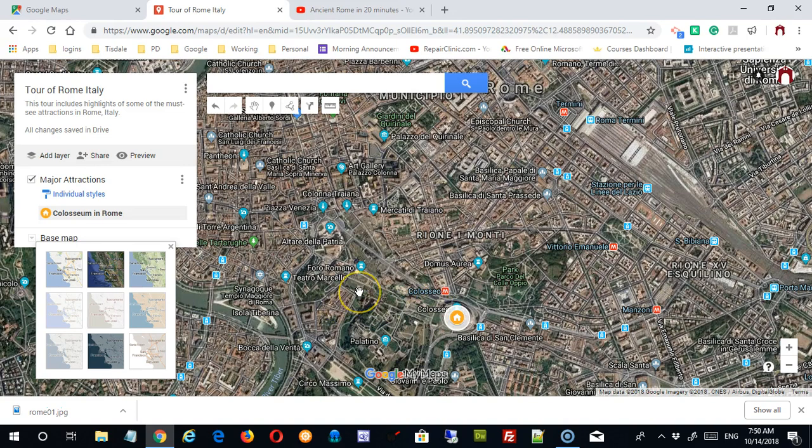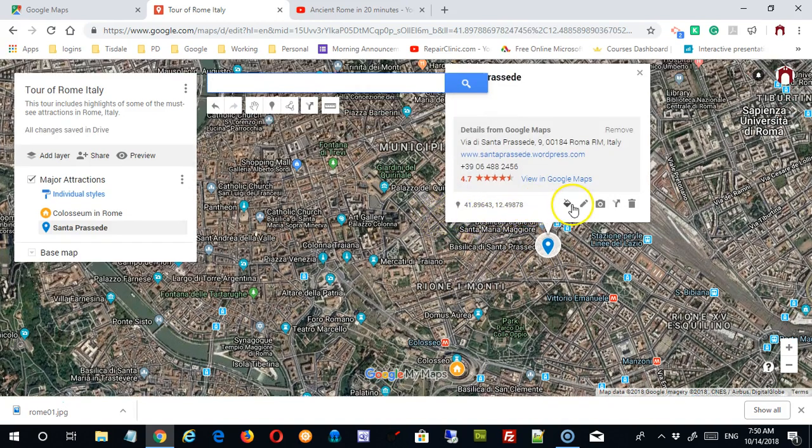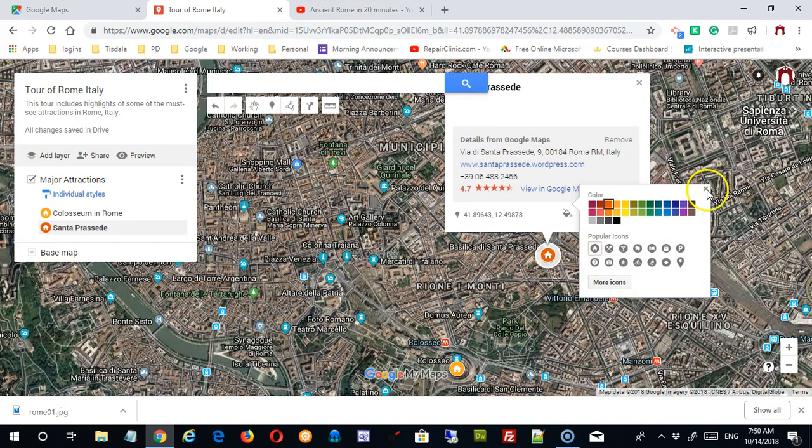Okay, let's say that I wanted to add an additional feature. Let's say that I wanted to add this basilica. So I can simply click on there and add it to the map. Again, come in here, change whatever color I want, change an icon if I choose to.